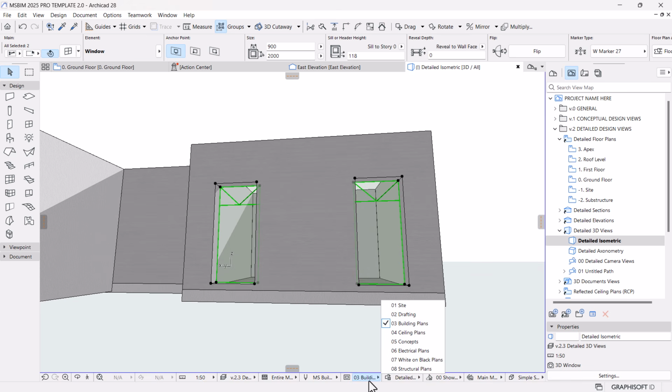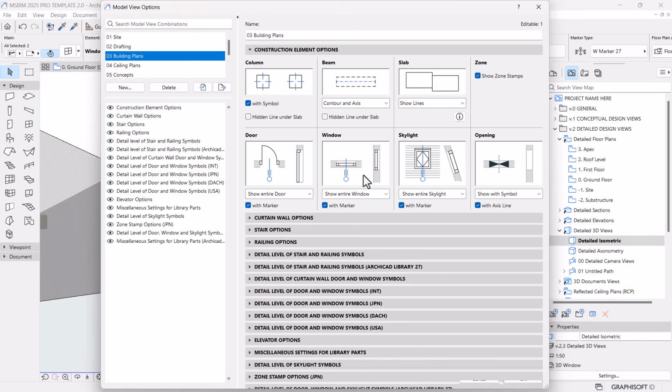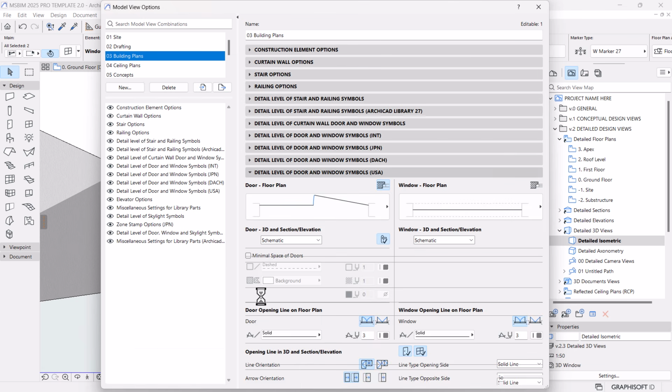So sometimes it might be affected by model view options, but building plans, everything is active. So if you open it under construction elements, you would see Windows. Let's find Windows 10 maybe. Detail Windows USA, detail door in Windows USA. Okay.